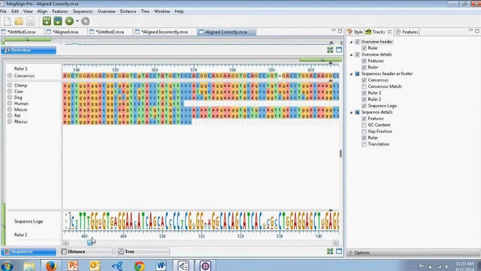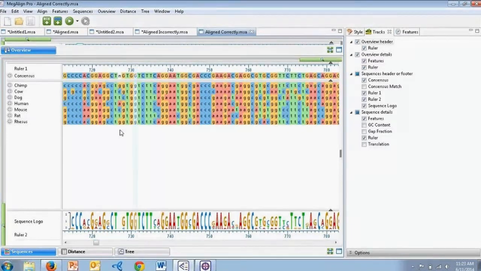We'll maybe scroll through this alignment a little bit to give us a better idea. As we look in this panel, depending on whether you are using DNA, RNA, or protein sequences, your track options are going to be different. These are really easy to look at. You can simply check and uncheck the different boxes to choose what you would like to view or what you would like to hide.